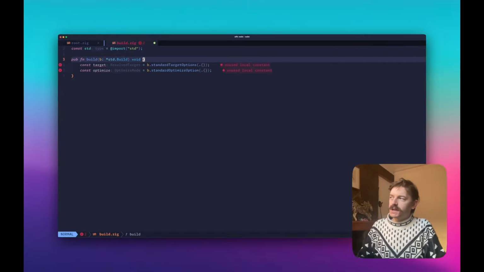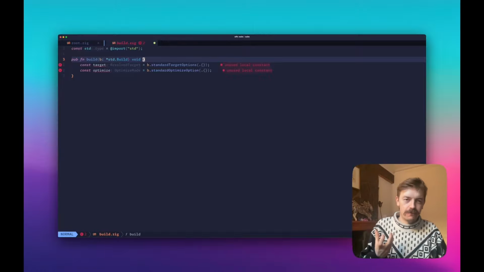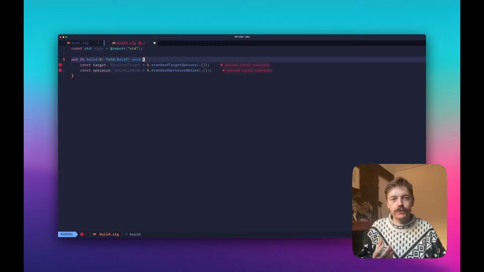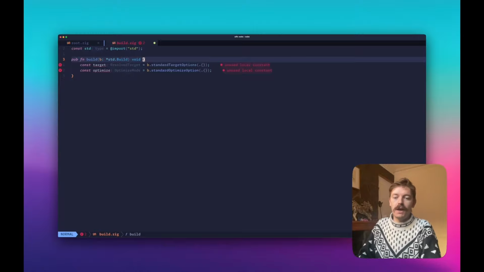I've cleared out everything except for the target and optimize. These are two standard options where we can, from the outside, specify what the build target is and what level of output we are expecting. Do we want a highly optimized output, or do we want something which is just fast compiling? It's kind of convention that you would have those in there, and all of the downstream commands we're going to write here are going to need these two values. So we're going to leave that as it is.